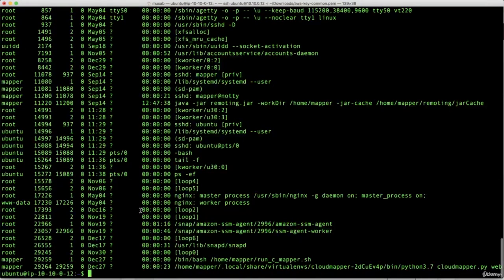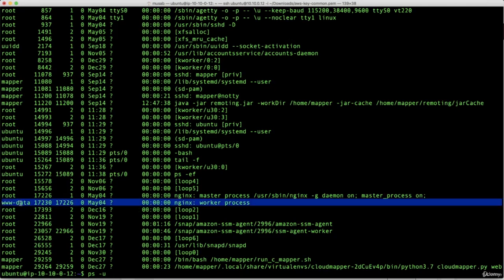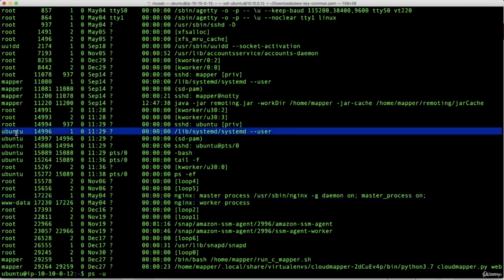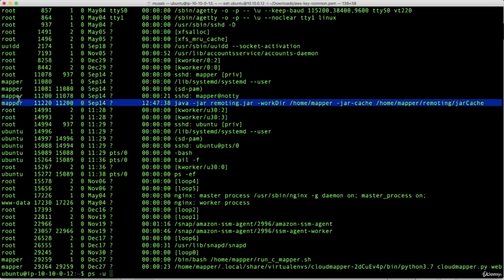Okay, whatever. Now if I want to see information about a specific user, so what are the processes for a specific user? You can see here for this one, which is www-data, here the Ubuntu, here is the root, here is the mapper, whatever. Now what if I want to see everything for Ubuntu? So I can just provide the -u option. By the way, it's very simple.